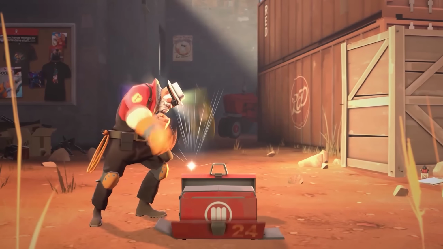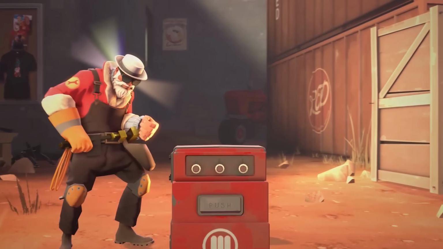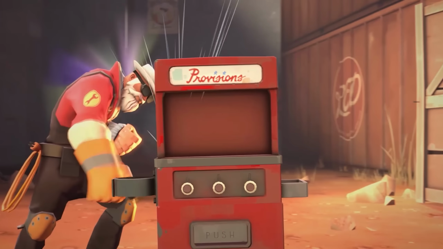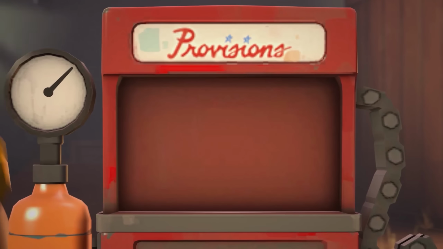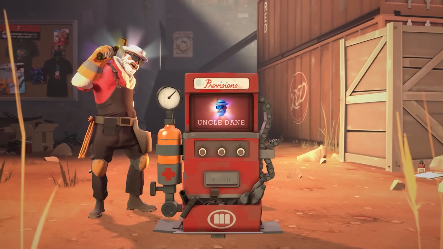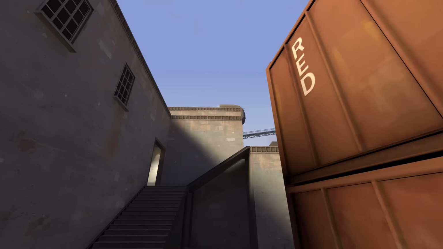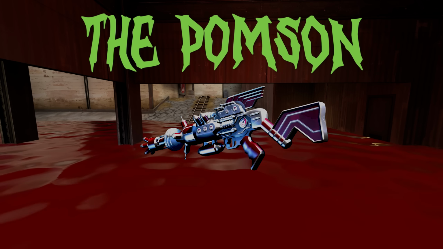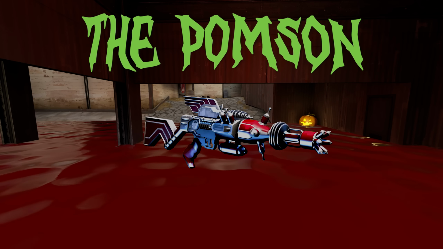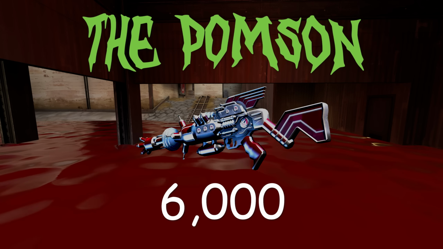Dispenser going up. Well, I guess that'll do. The Pomson 6000.